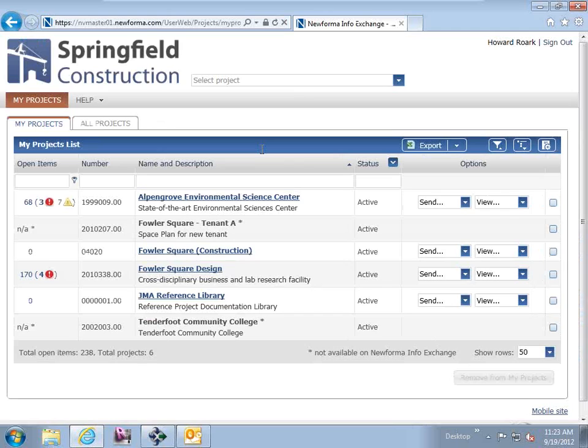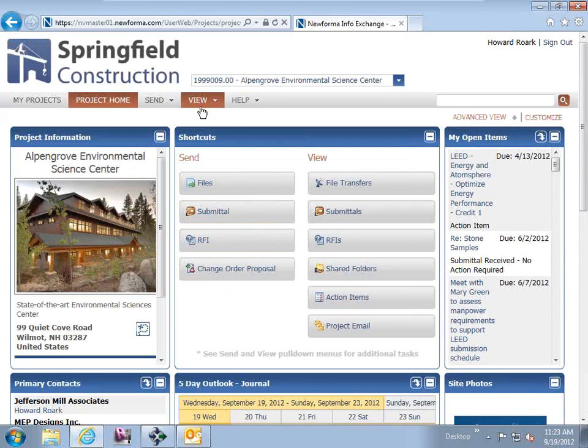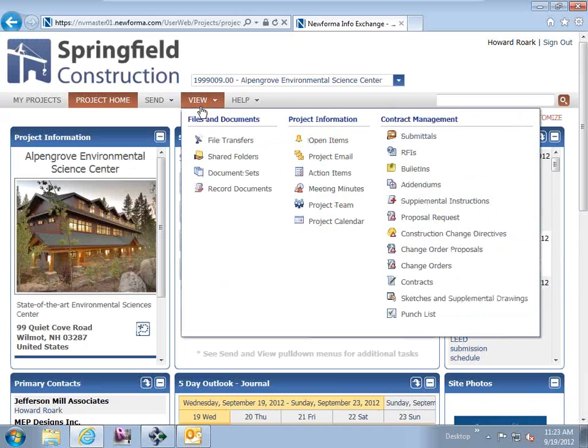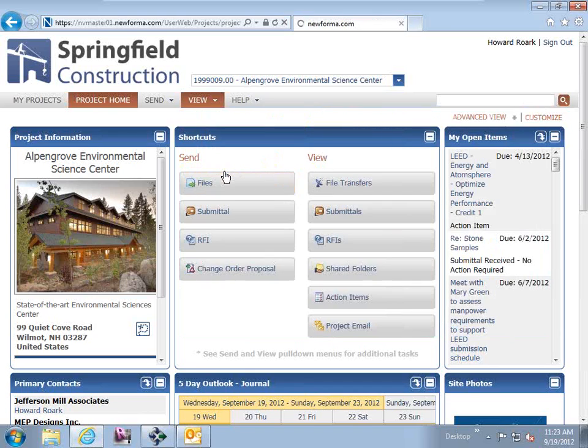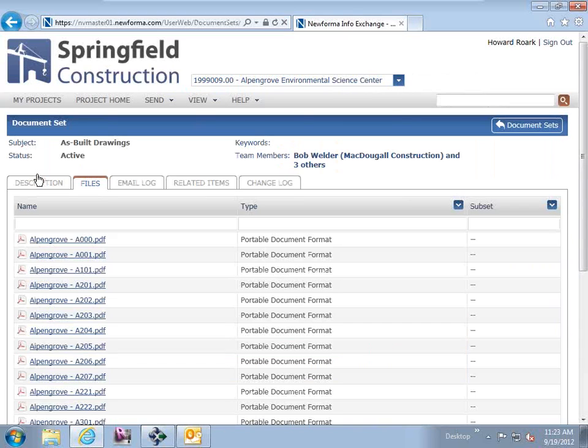Yes? It's always a link, not a copy, right? That's correct, and that's exactly what I was going to show. In this sense, it looks different than a shared folder or a file transfer. An internal user sees document sets. When they go into a document set, they see links to those files, which would be the latest file that's on the network at that time. Does that make sense? It's not a copy of it at this point. This is actually a link passing down to the network and grabbing that file.